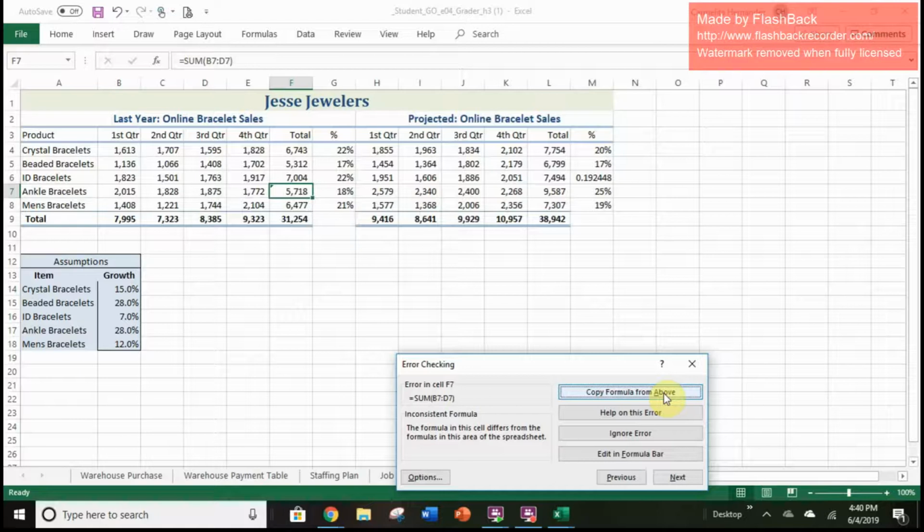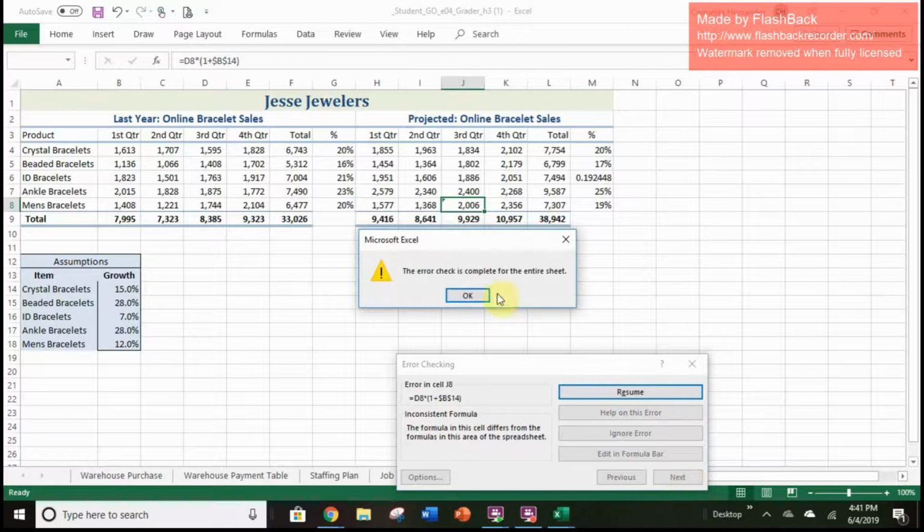F7. Copy the formula from above. Update formula. Copy the formula from the left. Next. And okay.